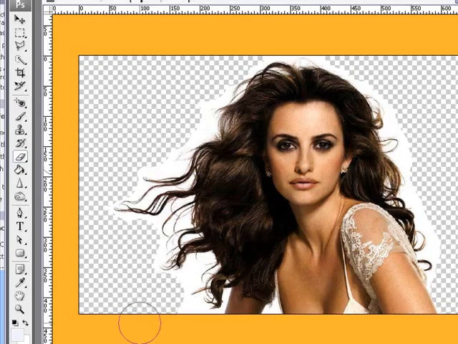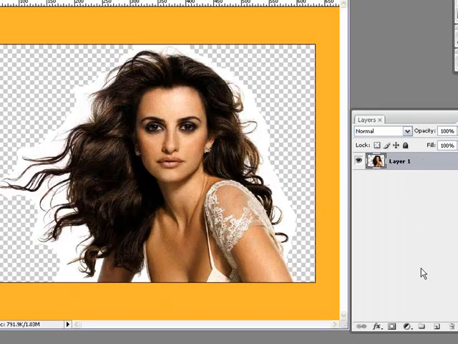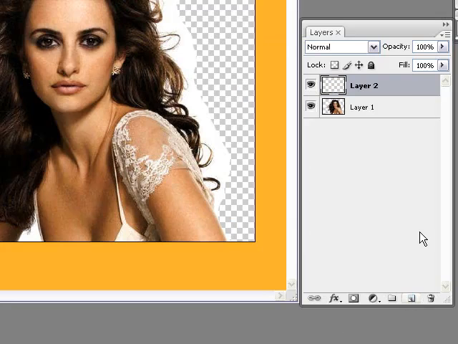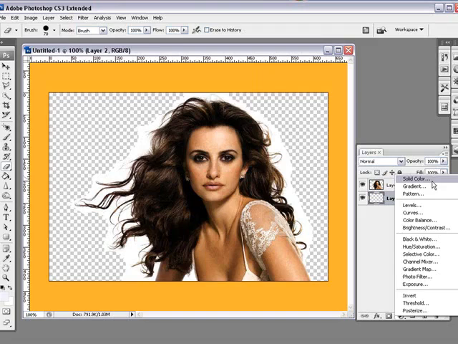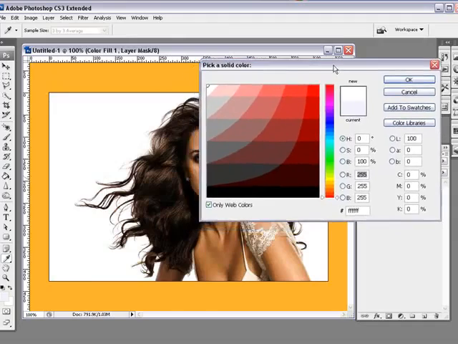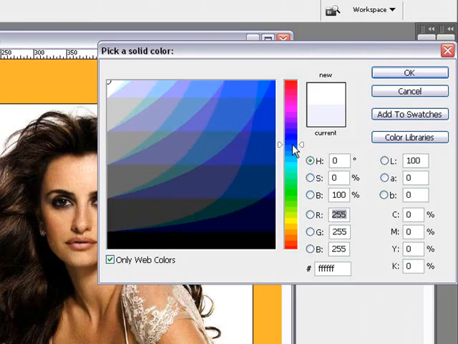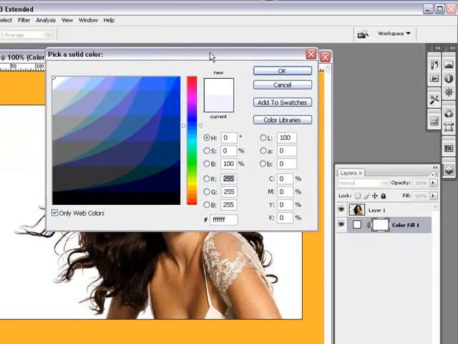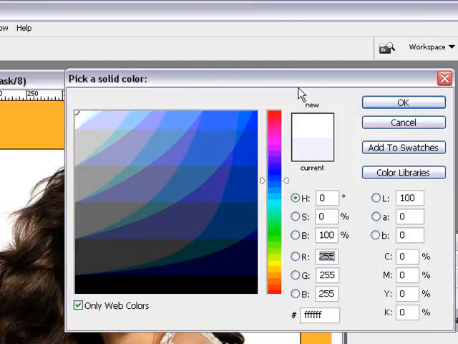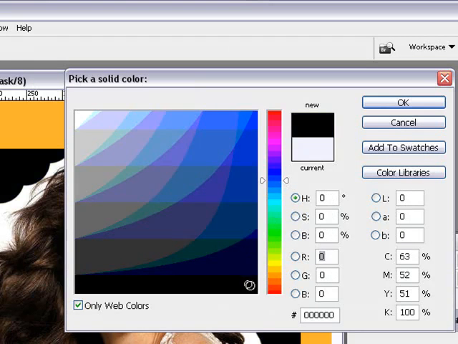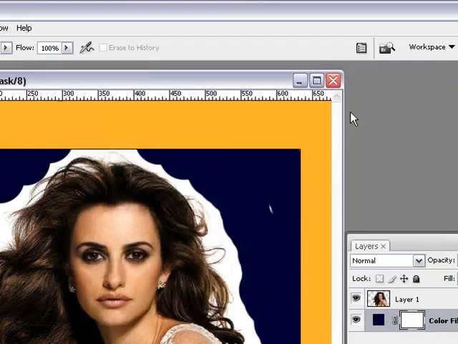Right, okay, that's enough of that. Next thing we want to do is add a new layer. So come down here, click new layer, and I want to move this layer to the bottom, below layer 1. Then with it at the bottom, I'm going to choose this adjustments icon, left click on that, choose solid color, and when the color picker comes up, I want to choose quite a dark color. Something like that will be fine. It's just so I can see if the white bits have left or not.